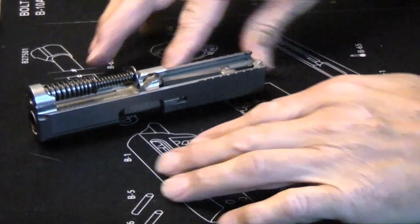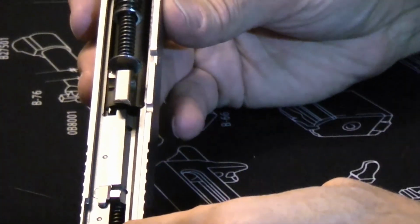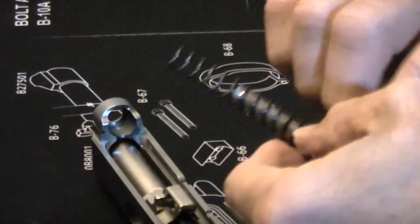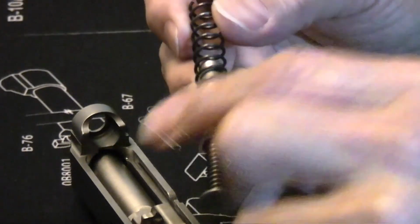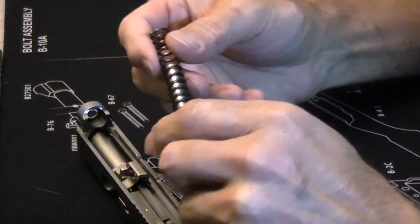Now when it comes to the slide, what you'll see is the slide is very similar to many other striker-based slides that you've seen, with a few minor differences. So we'll start with the recoil spring, which we'll remove. You might consider this partially captive. It's a dual spring, and here's the inner and the outer. The outer spring can be removed, but it fits fairly tight. It's a compression fit, so it's not going to fly off when you take it apart.